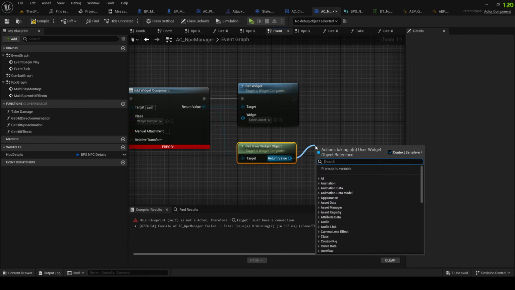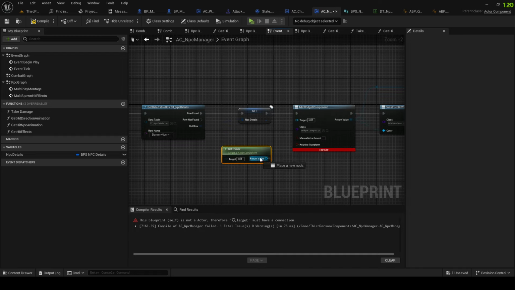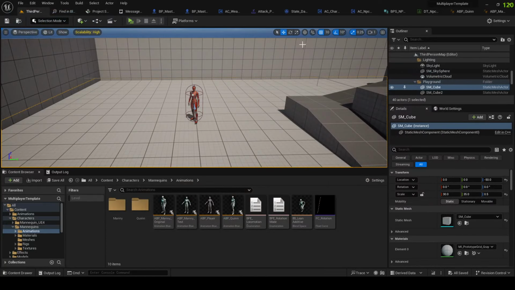So something like that, and get owner. Let's see if that works. Yeah, you can see he has a health bar now.